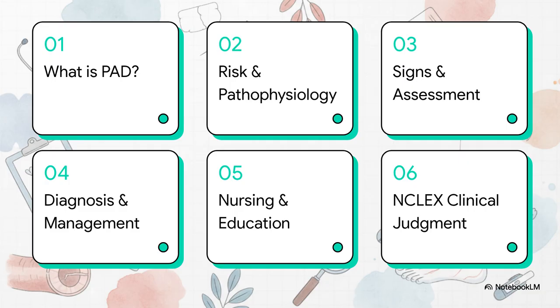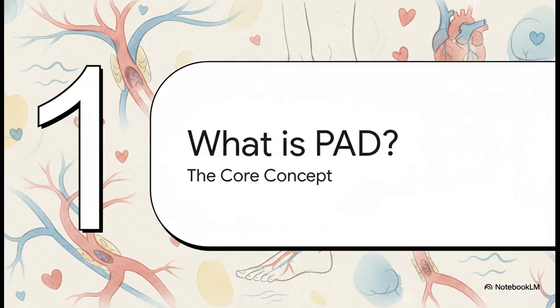We'll start with the absolute basics. What even is PAD? Then we'll get into the why and how it happens. From there, we'll talk about what you'll actually see at the bedside, the signs and symptoms, before jumping into diagnosis and management. And of course, since this is all about the NCLEX, we're going to spend a lot of time on your nursing priorities and finish up with some key clinical judgment pearls to really tie it all together. Let's get into it.